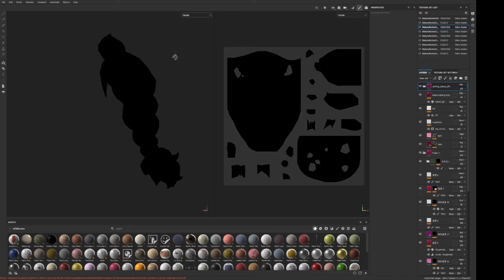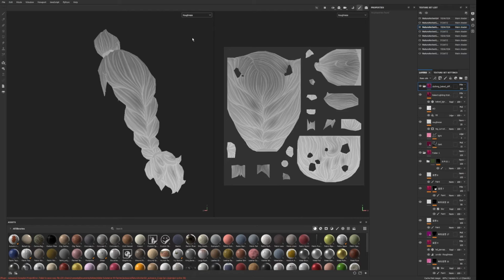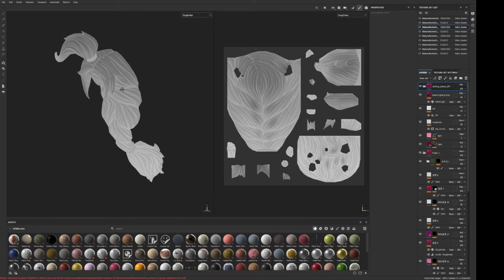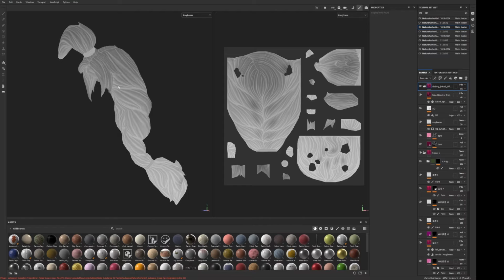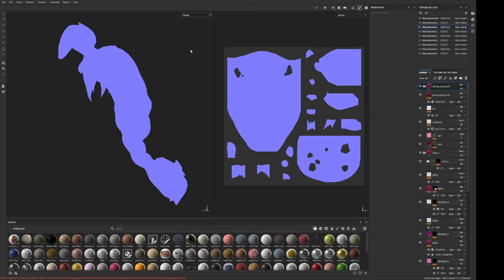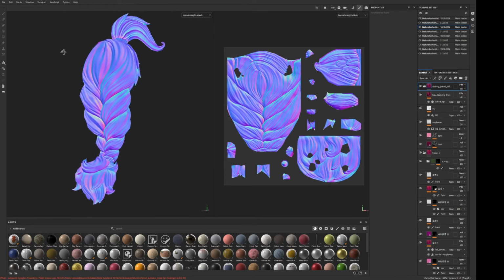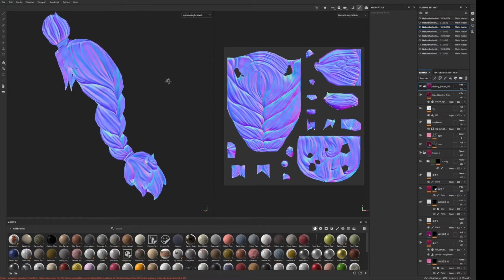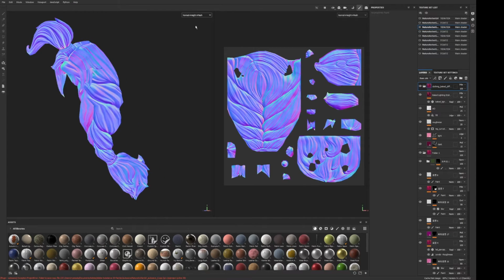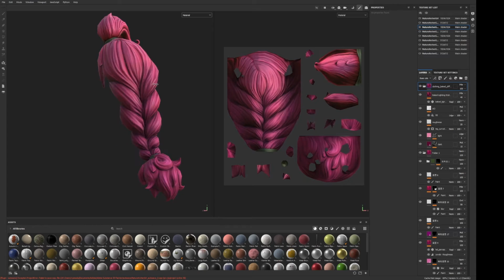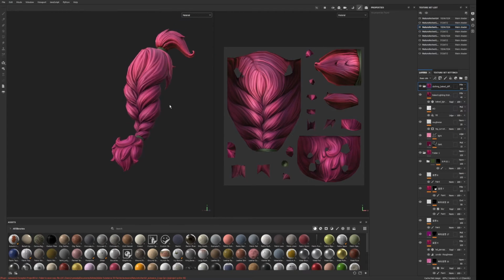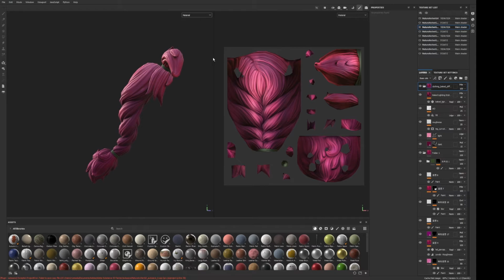And then from here, nothing is metallic, so black is correct in this case. Roughness, I like to bake in a good amount of lighting and detail just to help vary the surface detail. That's a preference I have. And then we got the normal plus height mesh. So a good amount of painted in surface detail, which really helps the overall asset to read. So yeah, I'm pretty happy with the results of this.